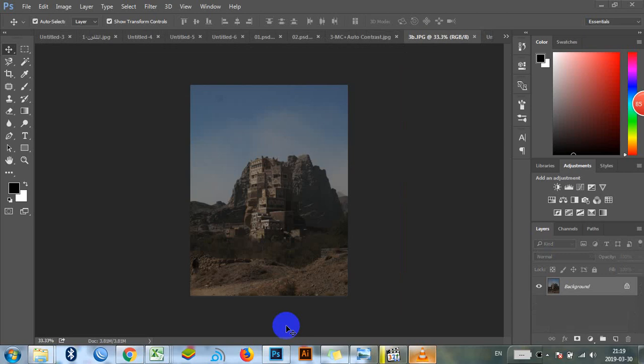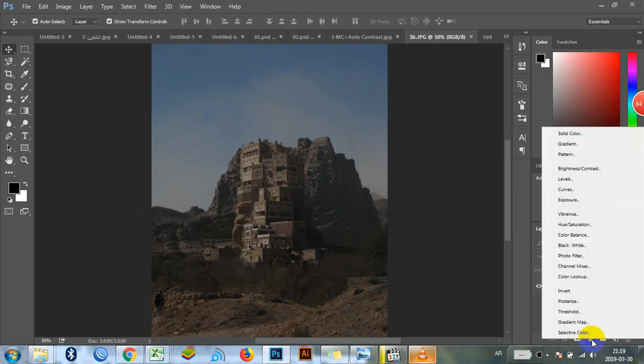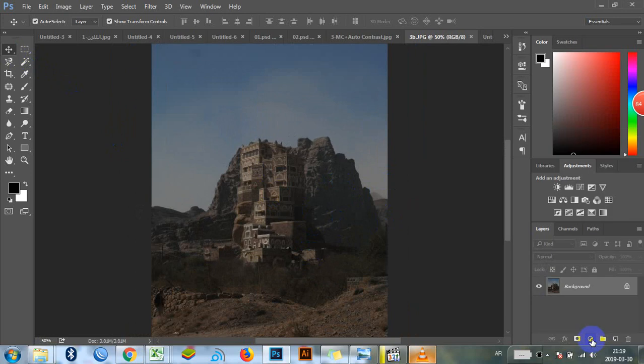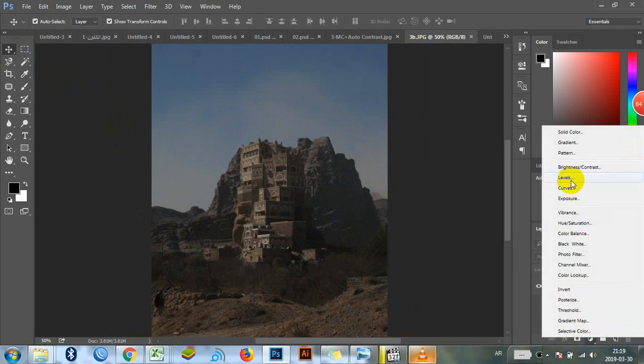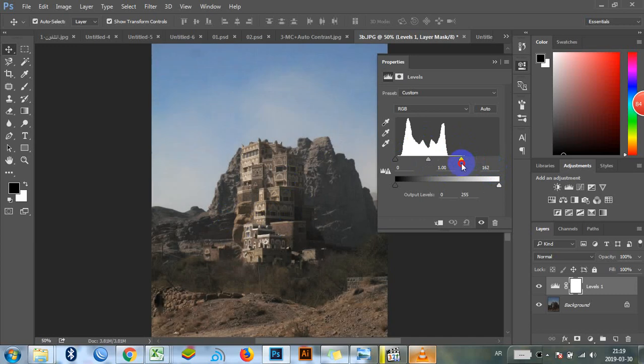The new thing, guys, is how we edit the picture and the light in the picture. So let's see, this is a picture of Dar al-Hajar. You see it? Okay, but you notice it's dark. So how can we make it lighter? Here I will use this option. Here we have the editing options. Let's go to the levels.